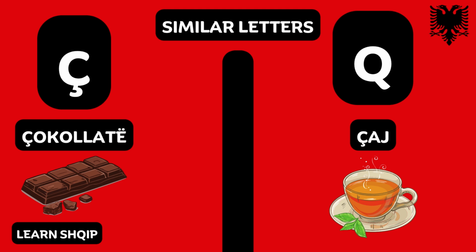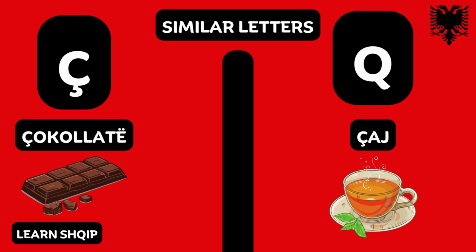Remember, especially if you are a beginner in the Albanian language, these two letters will sound exactly the same, but trust me, they are not. The more fluent you become, the more you are going to notice the difference. The C with the tail is pronounced this way: ch, like the word chocolate in English. In Albanian the word is very similar. We say chocolat.